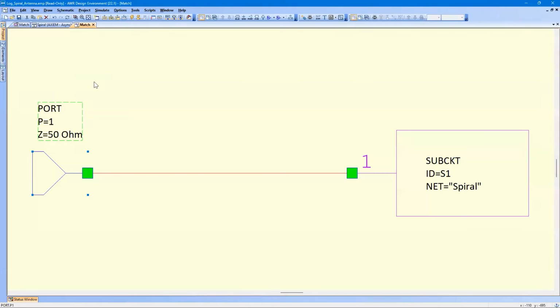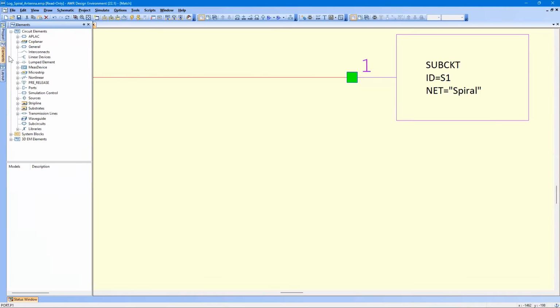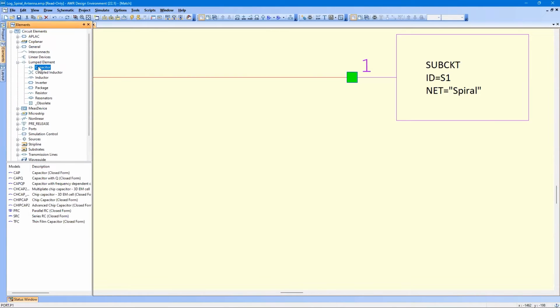So here, I will start by adding a capacitor.